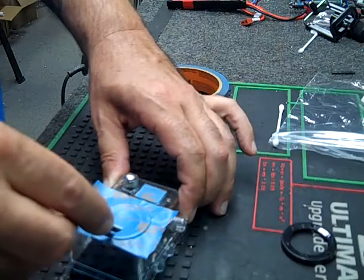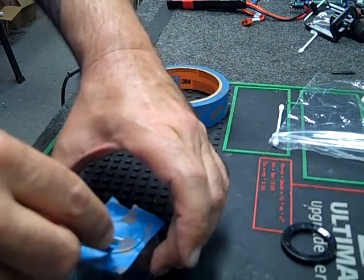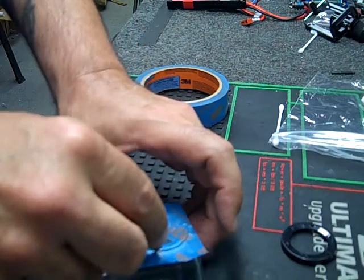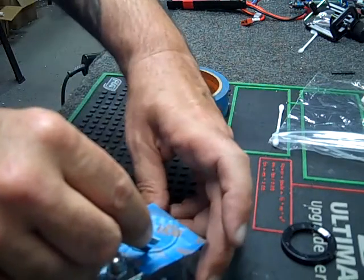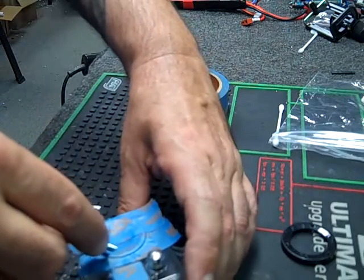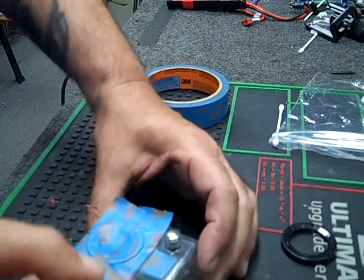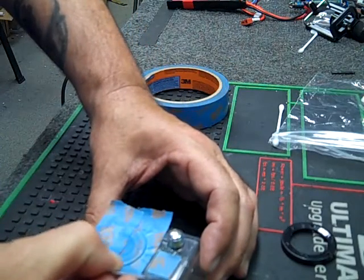Right now, I'm listening and I'm feeling, and I don't feel like I'm cutting any tape. I'm also not pressing down hard at all. I'm not kidding, there's like no pressure at all. I'm just dragging it around and letting the razor do it. Back to here, one more time.